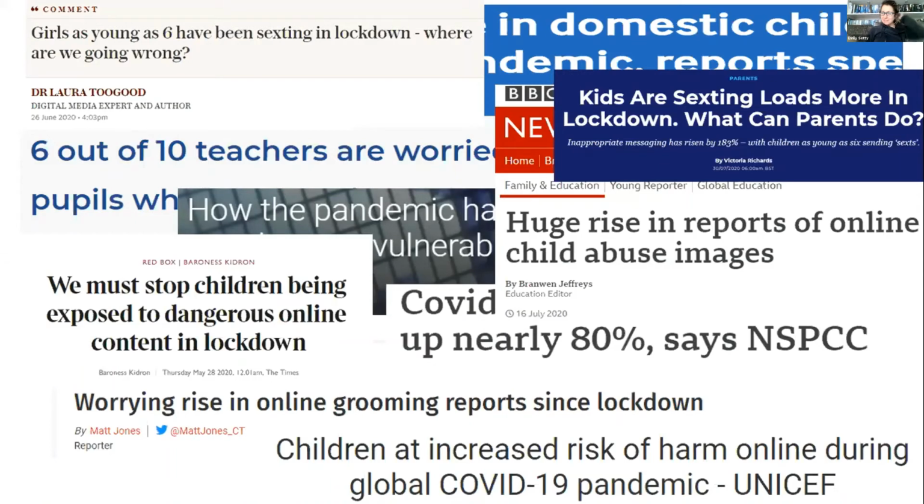We know, of course, anybody who is familiar with working in this area will know that none of these claims are particularly new. There have for many years been concerns around how young people are using the internet, how they're using their digital devices, and the harms and the risks that they're encountering in those spaces. But lockdown, because, like I say, of the changes in lifestyle that we've seen, has led to a kind of doubling down of some of these claims of risk and harm.